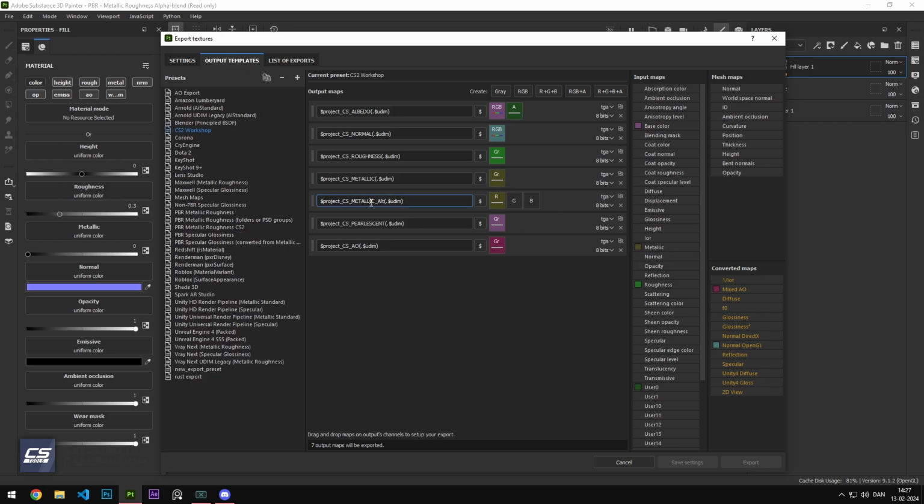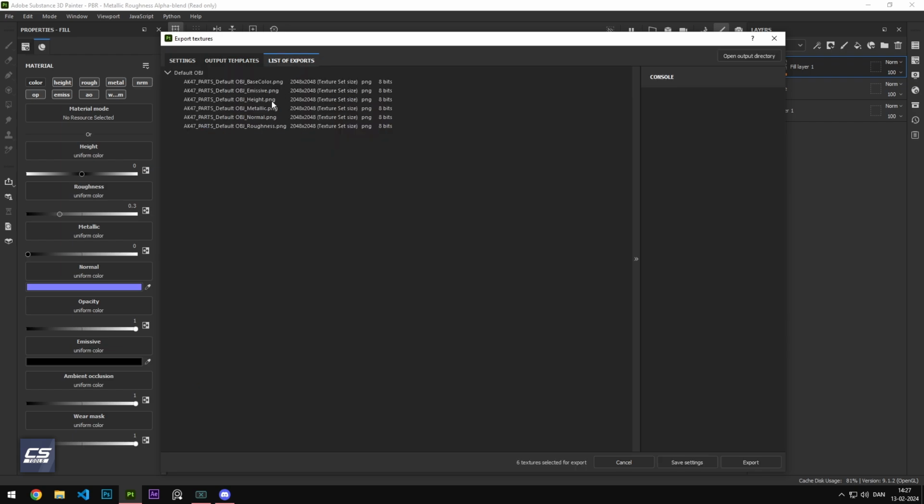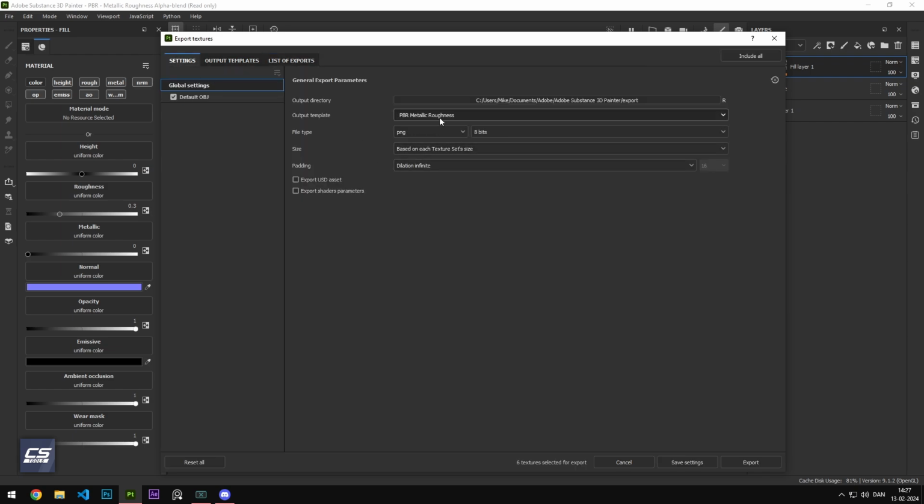And then I have a metallic alt. The metallic alt is only set to the red channel, as a grayscale, because I use it as a material mask for Gunsmith textures. Pearlescent, if you want pearlescent, you can go around and play with it. An AO map goes from the mixed AO grayscale into that one. And that's the way you're going to export them.